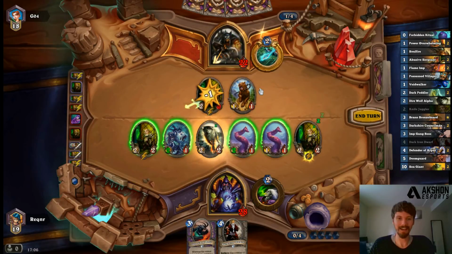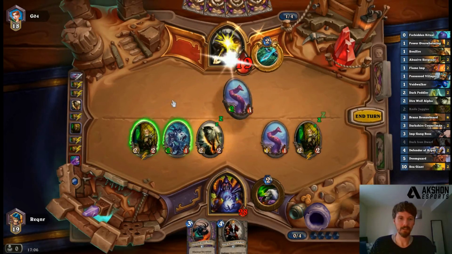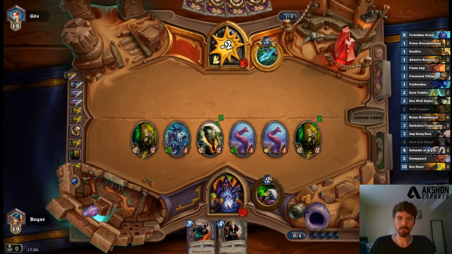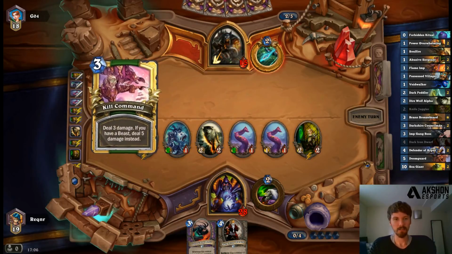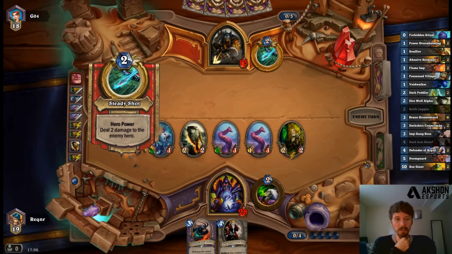Come on. Yeah! Awesome, there we go. That's how to deal with a board with just 1 health for its minions. Now an Explosive Trap yet again would be pretty disgusting for us. He doesn't have it and he has to use a Kill Command. Okay, so we're in a very, very good shape right now.